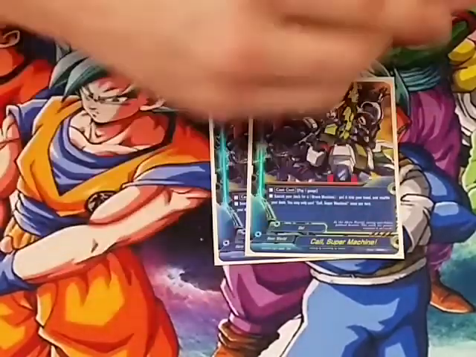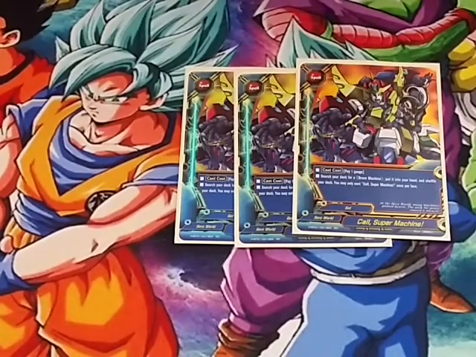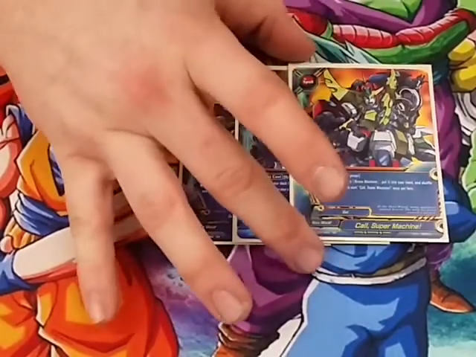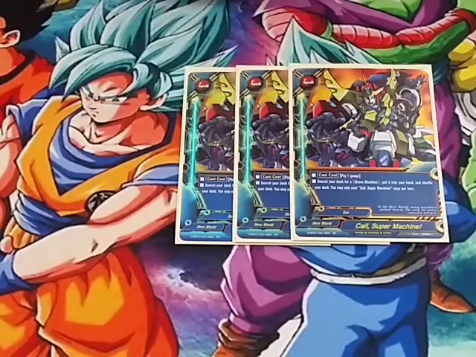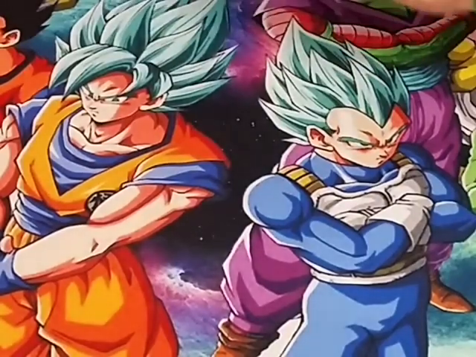We play 3 copies of Call Super Machine. This is our pay 1 gauge, search your deck for any Brave Machine card. This includes Hyper Energy for you guys that don't know that. Everybody should by now. But you can only cast it once per turn. Play 3 of that. It's just our search spell.